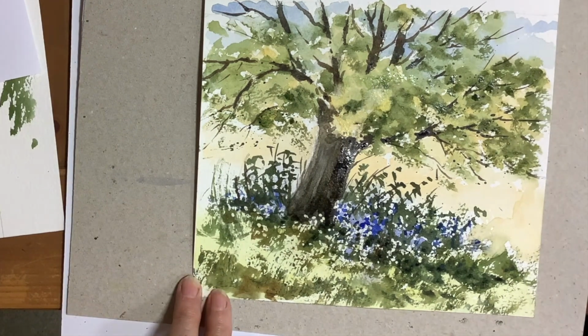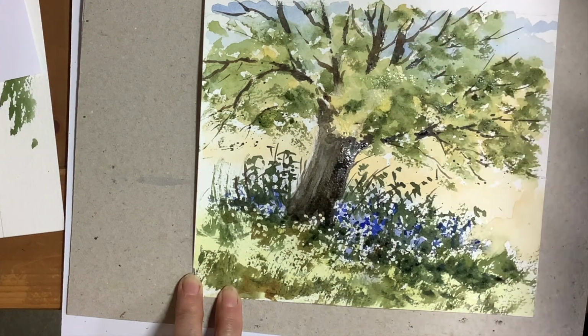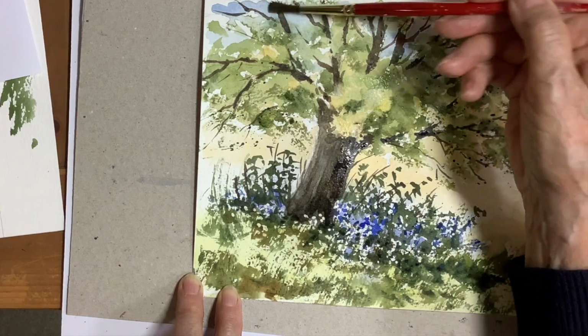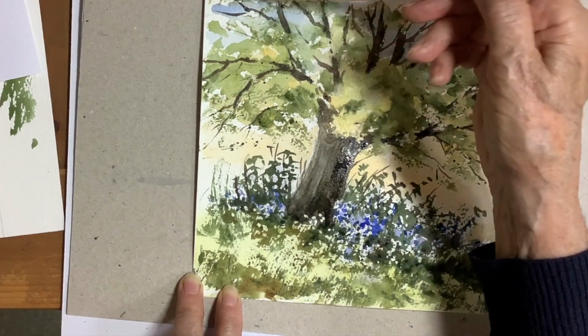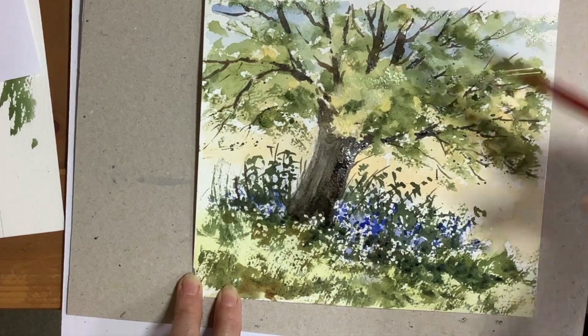What I'm also going to do finally, I think, is put a little bit more foliage up here, because they're not looking as if they're going out of the picture. This foliage here. Remember, the tree is growing a lot higher than we've painted it, so we need something up there.